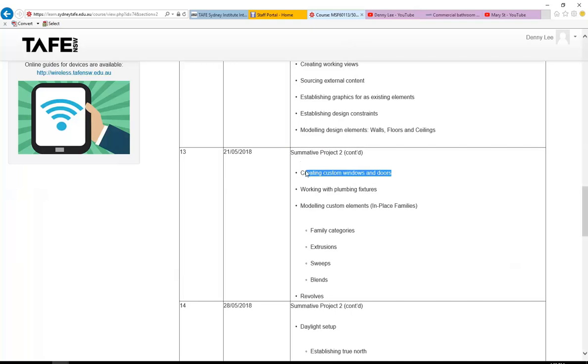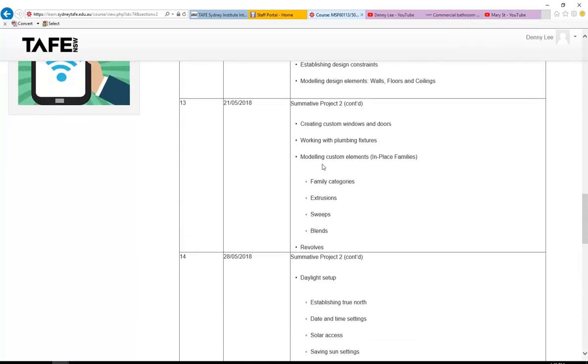And it does help just to have a basic understanding of those issues, because then when you get families that other people have made from places like Revit City or BIM Object or any of those sites, and you get messages or things coming up unexpectedly, it might make it a bit more obvious why those things are happening. It's not because people are trying to make your life harder, it's because often they've set it up so that it works in different situations. But if you don't understand how those parameters are set up, it can be quite difficult to modify. So if you get a family like that, sometimes it's easier just to go and find another one.